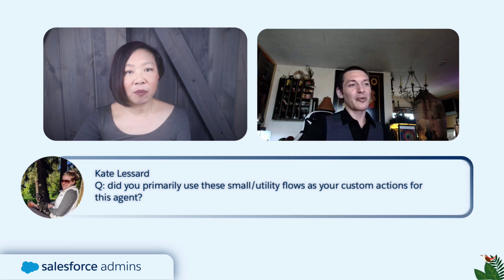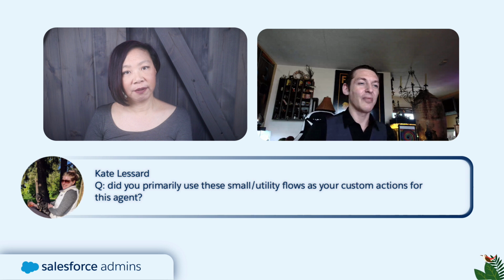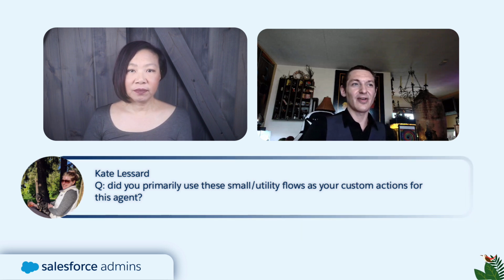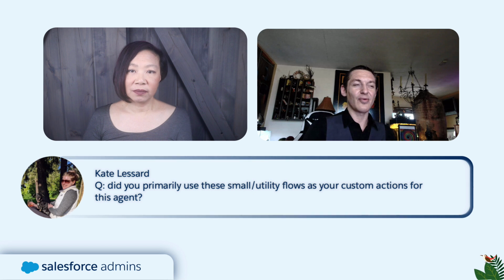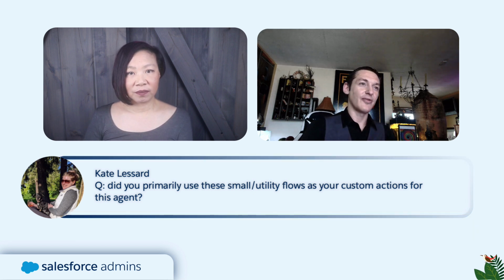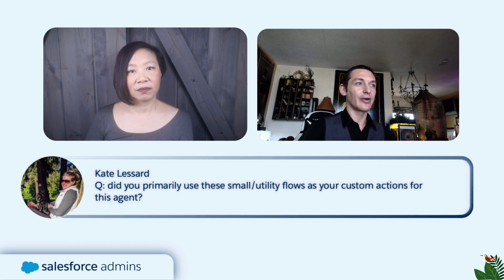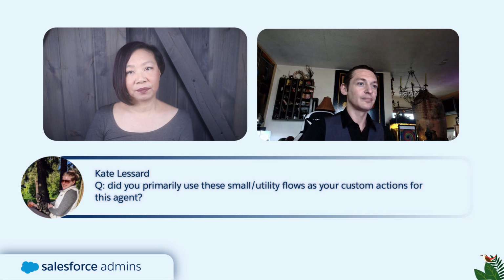Well, yeah. So for pretty much those smaller flows that I had, those were my actions, and a lot of those were just kind of like get records. In a way, each one was almost like a get record. It got the input from the user, and then using that, it went ahead and located the records, and then output the actual full record as a variable.